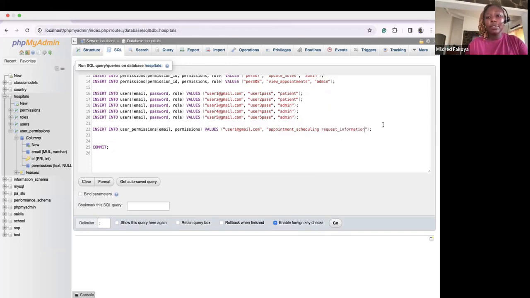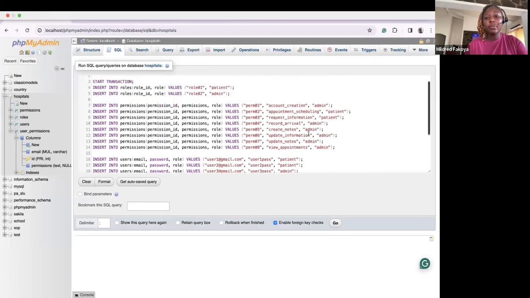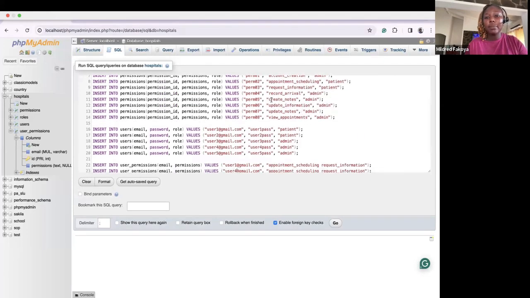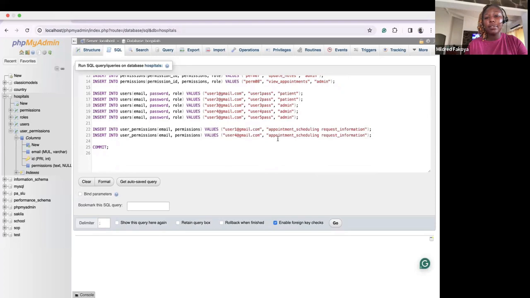So we have the permissions for these patients, and we use a space separated list. Then let's say the next set of permissions are for an admin. Let's say user4@gmail.com. We want to say this admin only has permission to record arrival and view appointments. So let's say this is just like the administrator there.